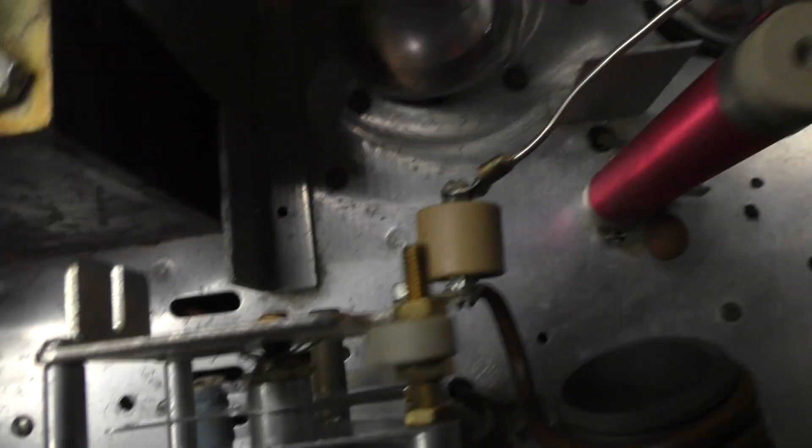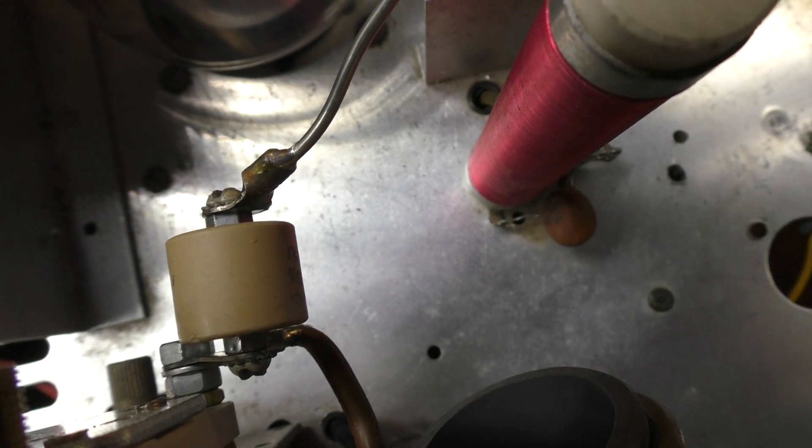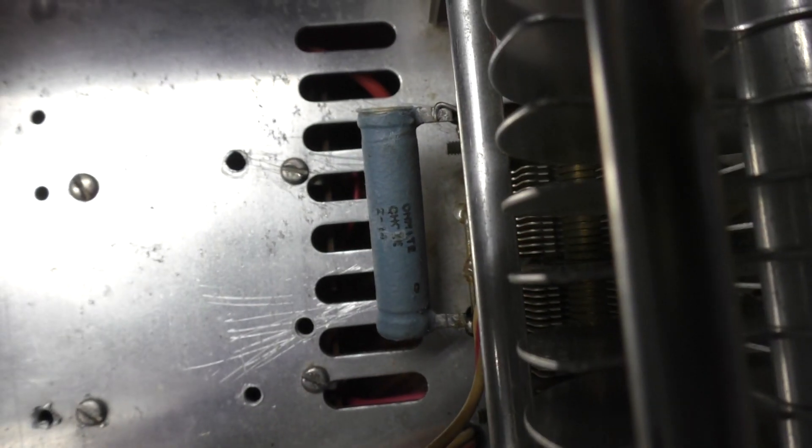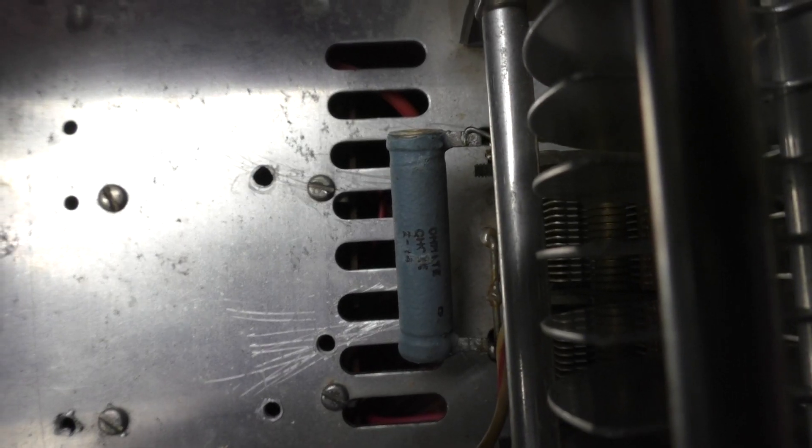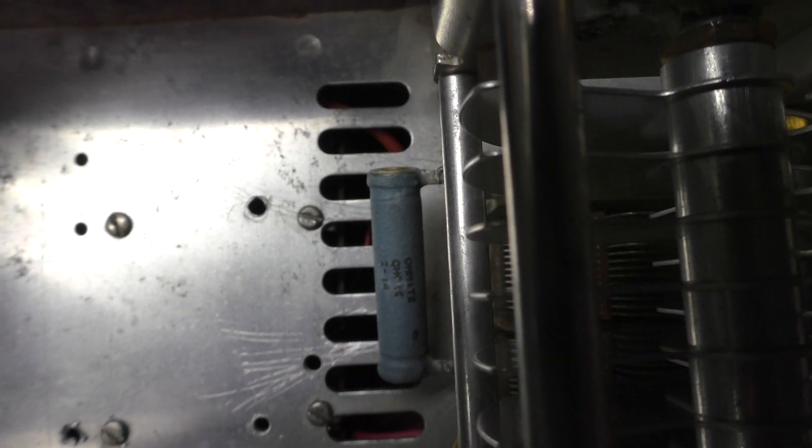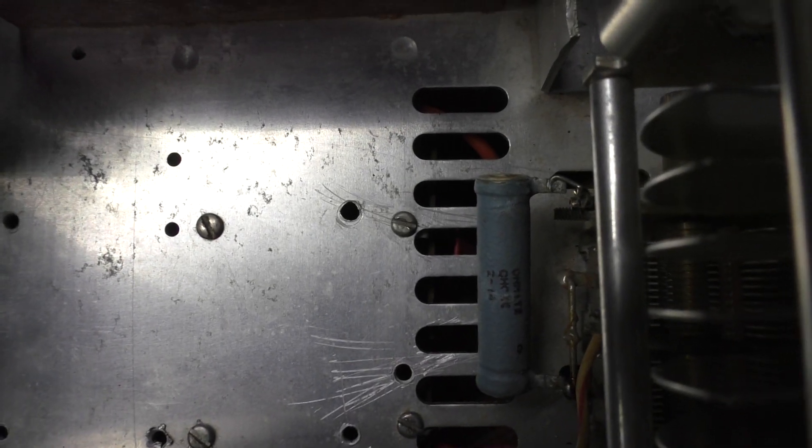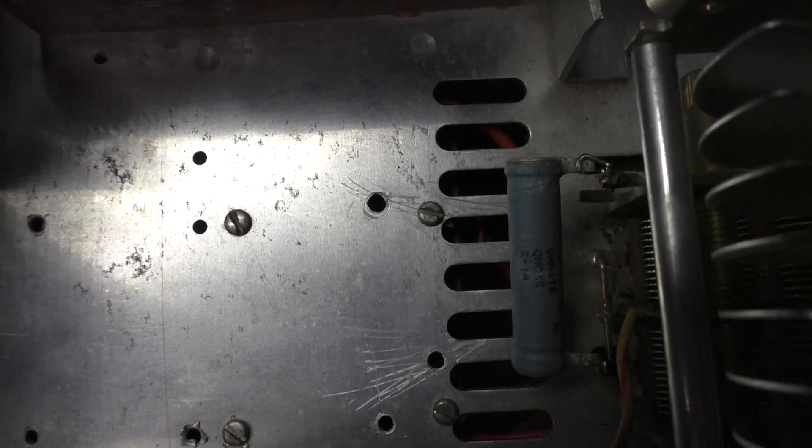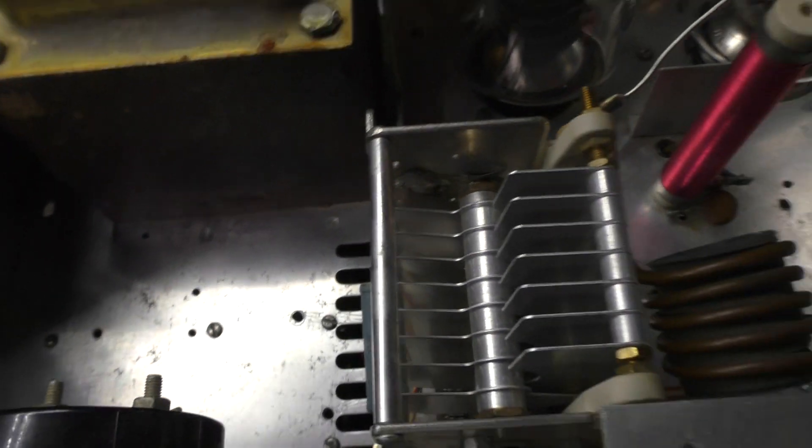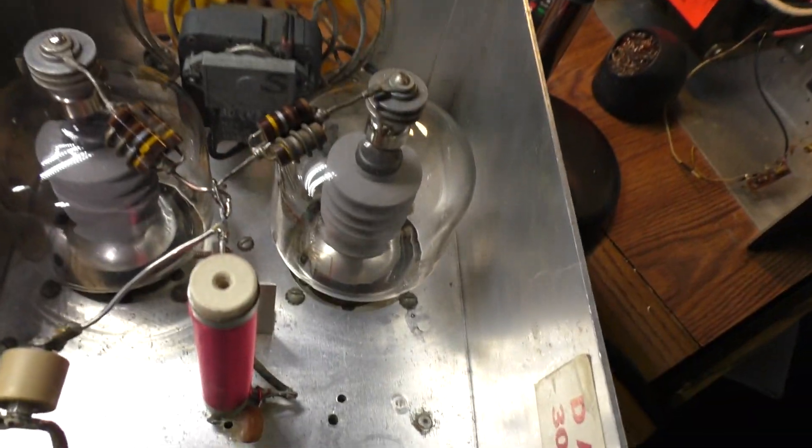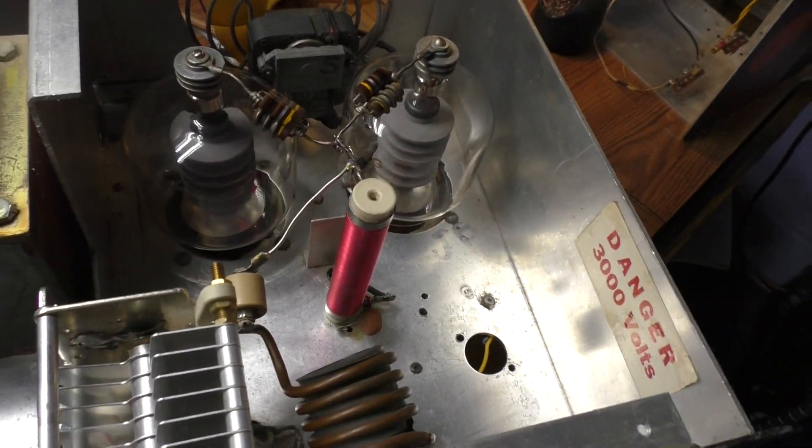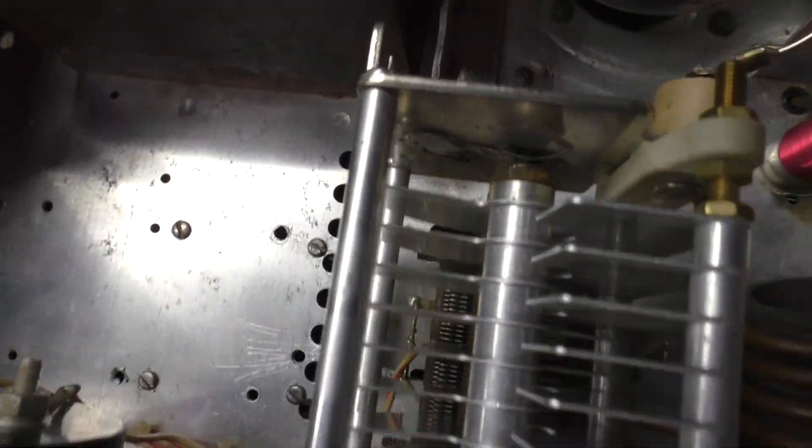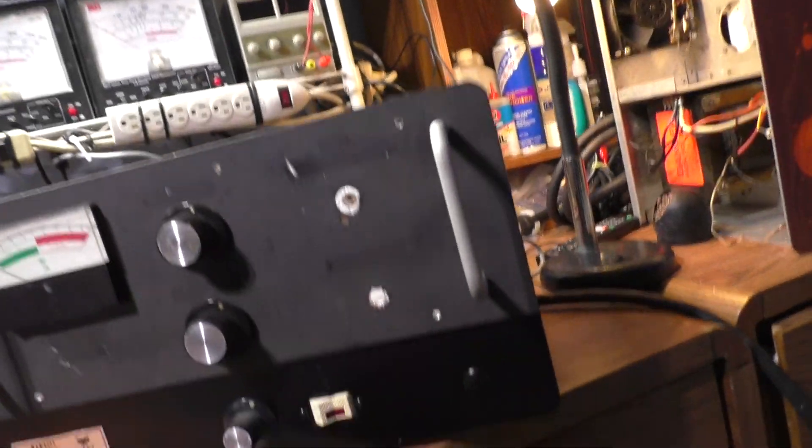If that fails and shorts, this will block that DC or the high voltage, and take it to ground and short it out so it won't get where it's not supposed to be. If that fails, this amp will work perfectly fine. You won't see any difference. If you take that choke out, it's just like taking a fuse out. You're removing a safety device when you do that. A lot of smaller amps don't have that choke, but I guess they figured the smaller amps, even if it does short, it won't kill you, even though it'll cause some confusion.